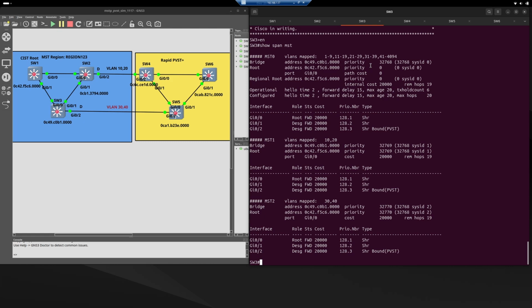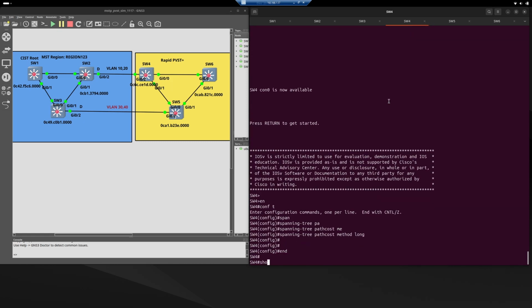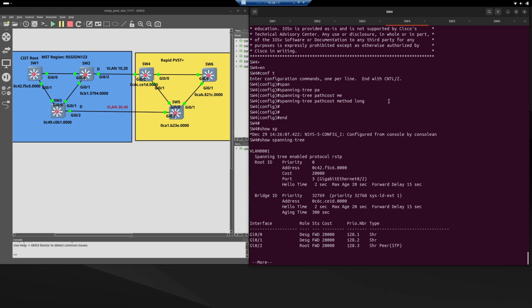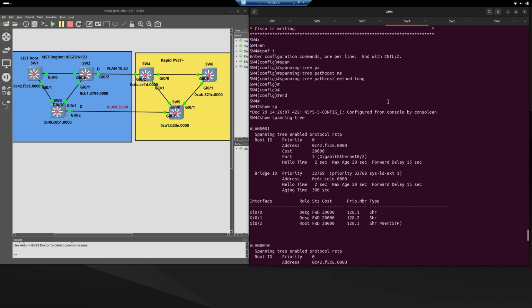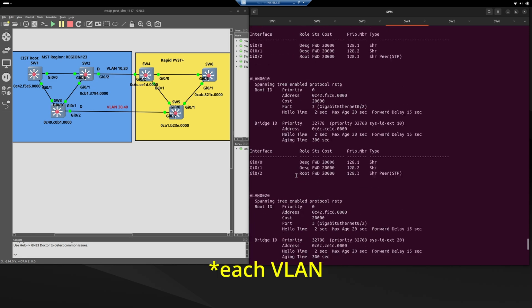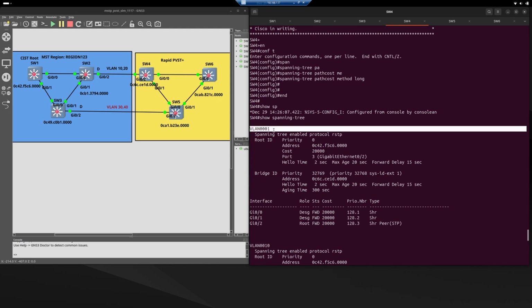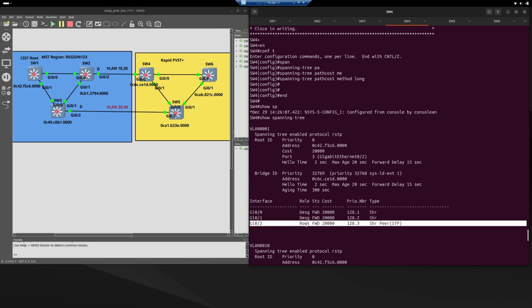And on the other side, on switch 4, show spanning tree, and because switch 2 is just simply replicating the BPDUs of VLAN 1 for every other active VLAN, the role of each port is going to be the same as the role of VLAN 1. So in this case, root.